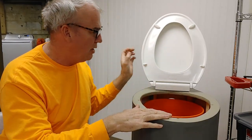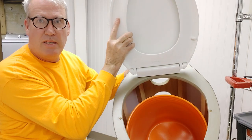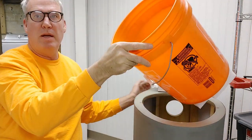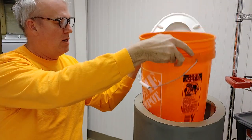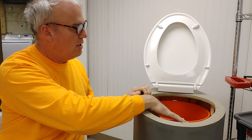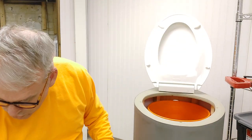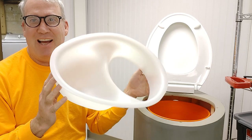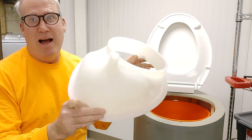This new one is brand new and hasn't really been used yet. It's from Throne.com plans. It's a little different than my other one — this part comes out, I put shims underneath it, and you can get a six-gallon can that goes in here and sits in the same spot. The reason for this video is really to show you this — it was supposed to be an unboxing.